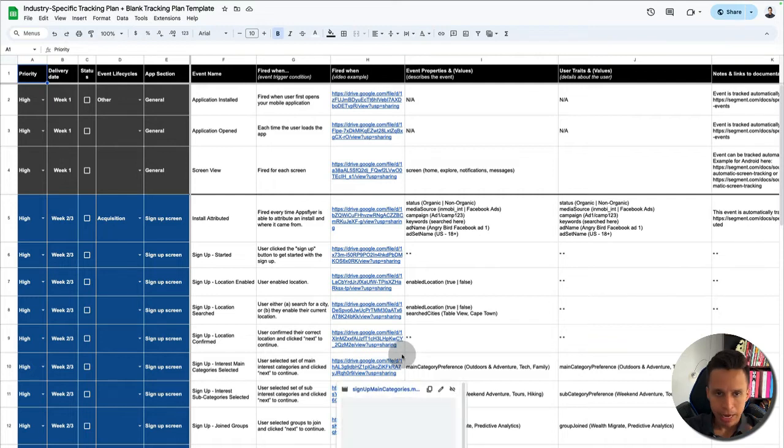Okay, so we have the events. There's one more thing that will affect the tracking plan, which is just how you implement the data, what SDK you use, and really the question of client versus backend. So let's jump into that.